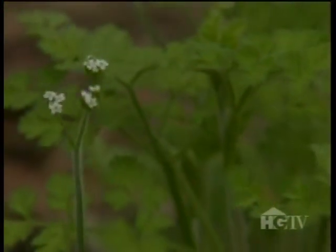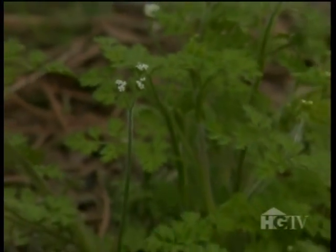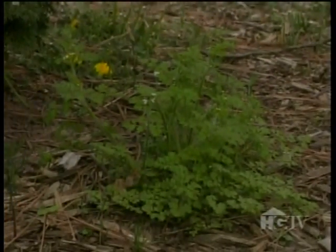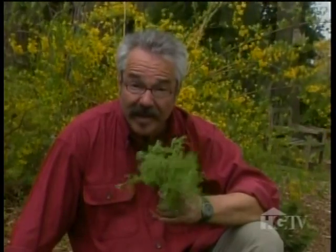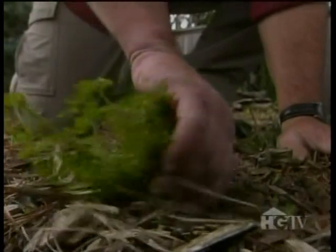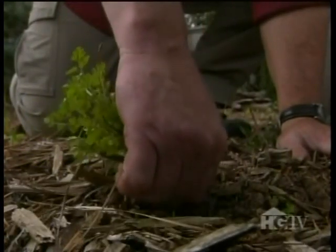Up next is Queen Anne's lace, a lovely member of the carrot family that's an important source of food for some beneficial insects. Unfortunately, Queen Anne's lace also reseeds and spreads rampantly, and it can take over your entire yard in no time. So if you choose to grow it, make sure you keep its growth in check. And that means pulling it up, taproot and all, ideally while the plants are young.